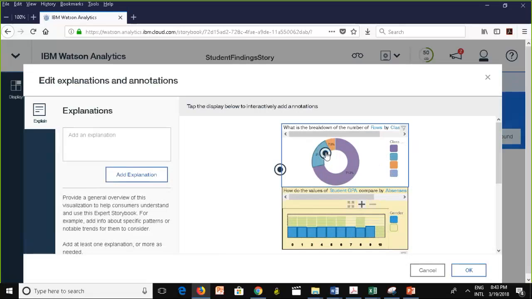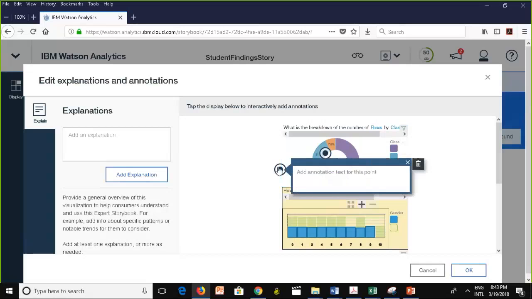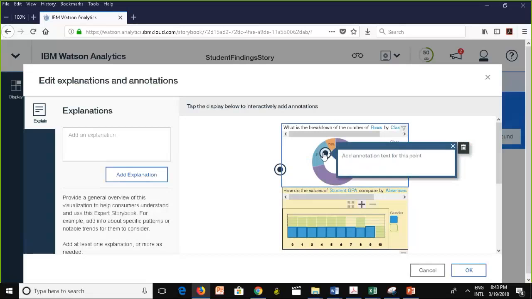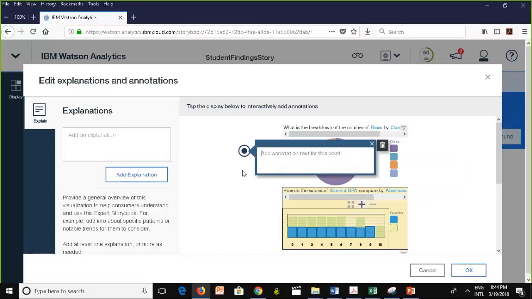But there is a downside of doing this, because if I'm using the Storybook as a template for another data, I cannot guarantee that my visualization is going to be the same, right? I cannot guarantee that. Like, for instance, suppose that I click here and I'm going to put second quartile, right? Okay, there we go. I labeled it, right?